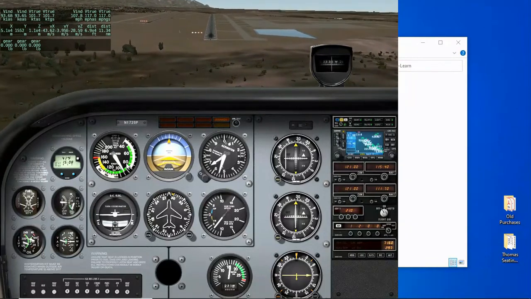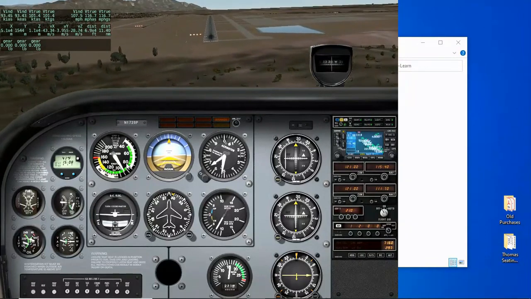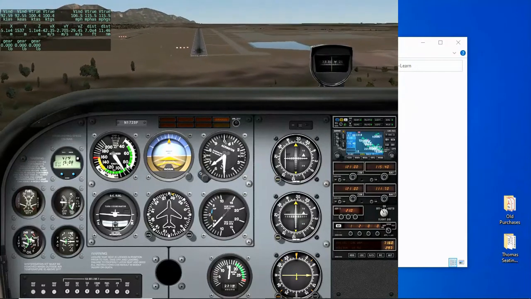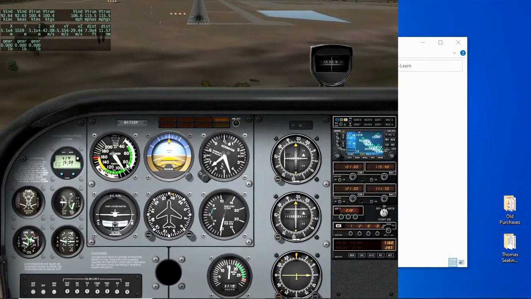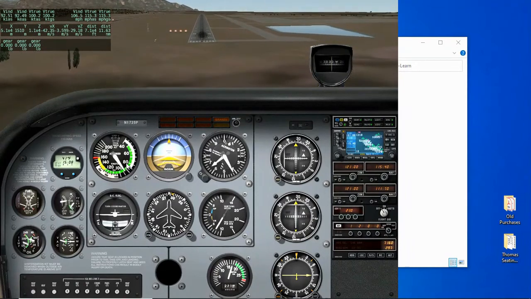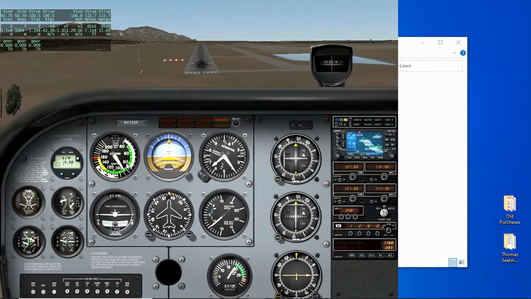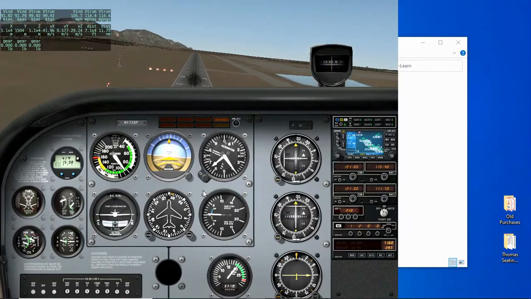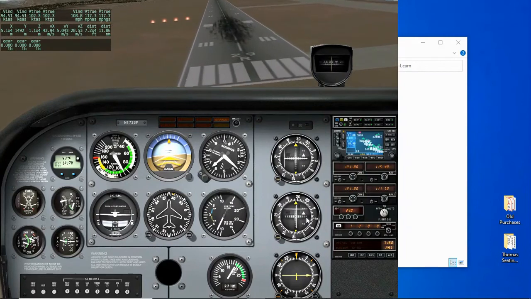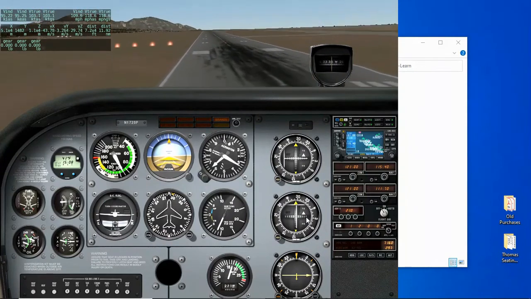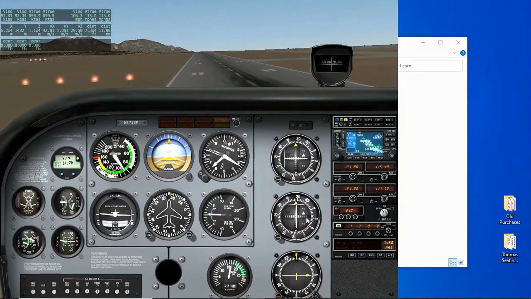Everything looks pretty good right now. As I'm adjusting my flight stick, it's a little bit jerky because I'm not a professional pilot. And I need to go up, so I'm going to actually add a little bit of throttle there because I'm a little low. You can see that this thing says go up. Now it says go way down. So I'm going to pull my throttle all the way back. And there we go. We're getting close.